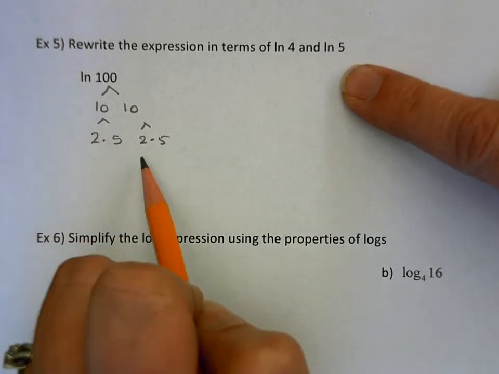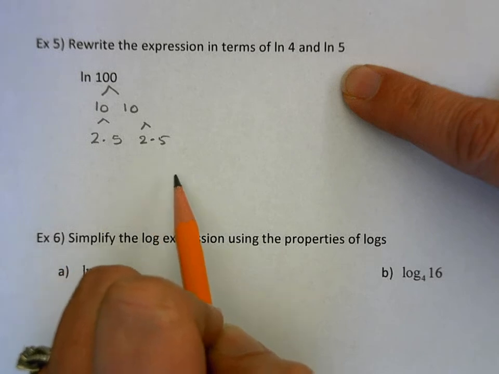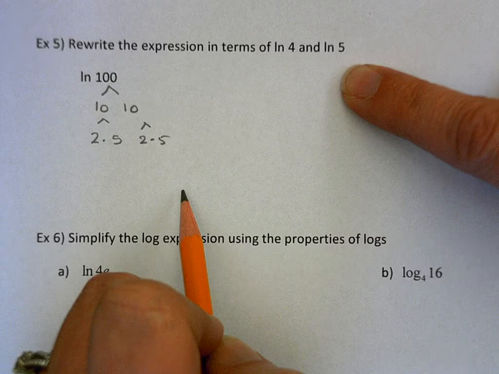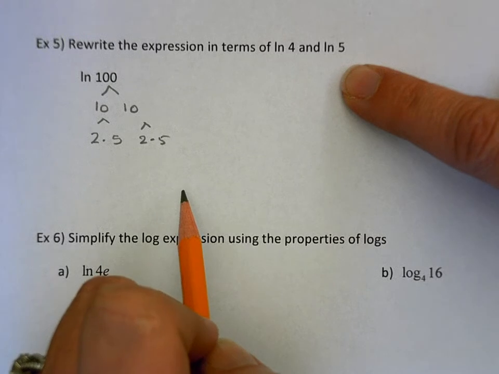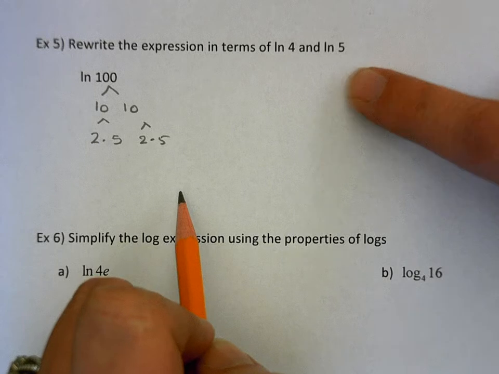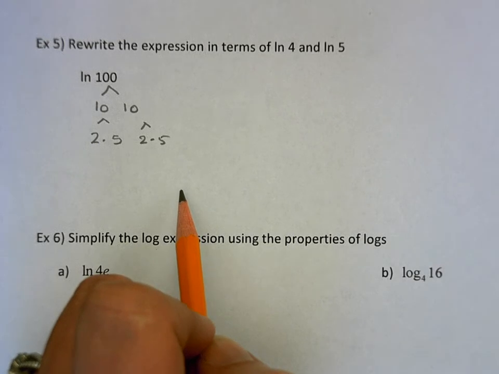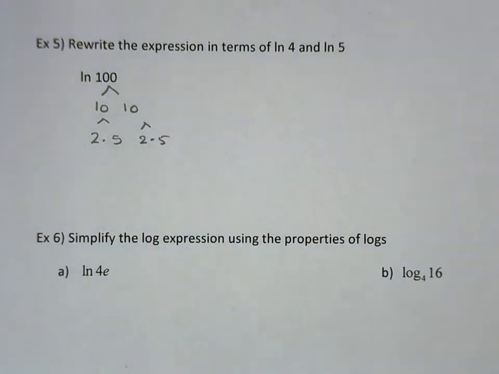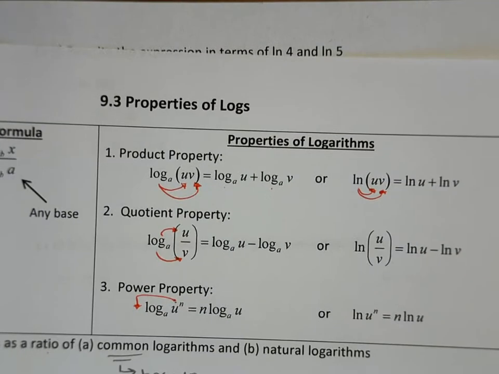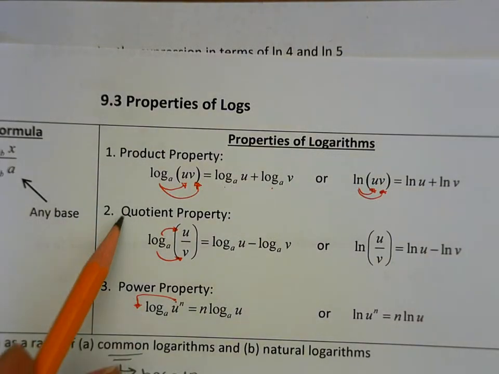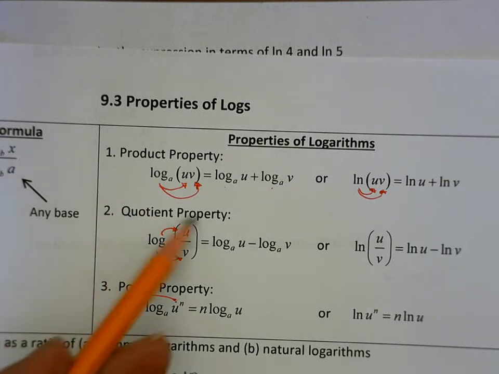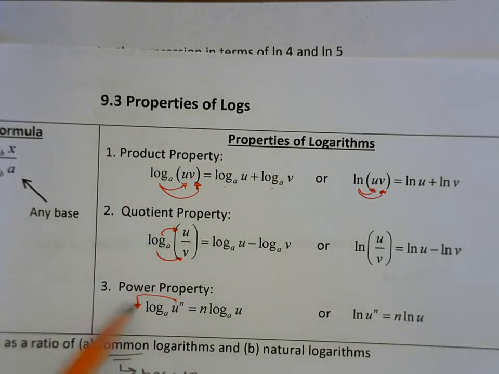And so when I do this, as a product, I can use exponents, you know, that sort of thing. But I don't want to do additions. Like I'm not trying to do like 5 plus 5 plus 5. I'm trying to do products, quotients, and powers. And the reason I'm trying to do that is because in my properties of logs, everything is either a product, a quotient, or a power. There's no sum property, there's no difference property. It's product, quotient, and power.